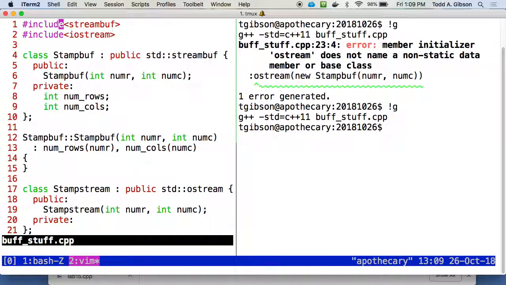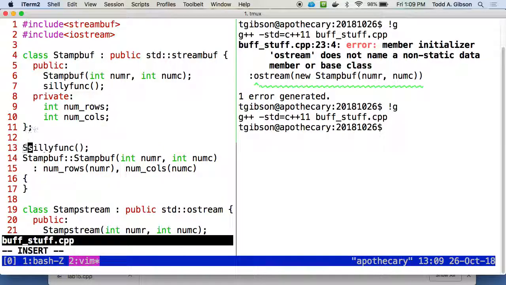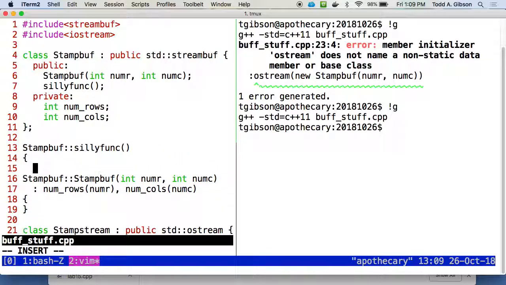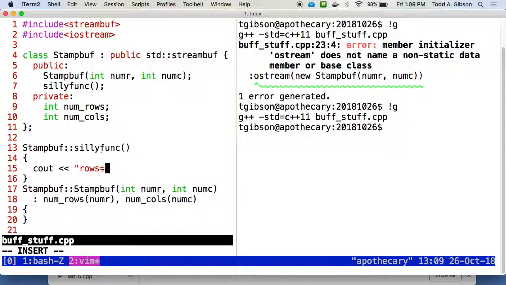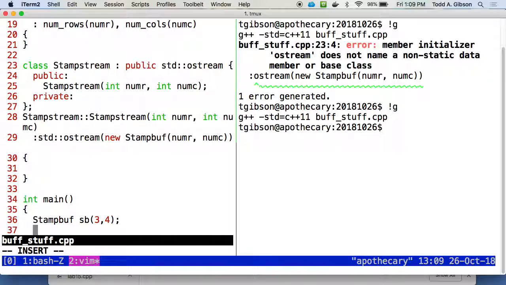We can, let's throw in silly funk. Now in our main, we'll create it, and then we'll say that StampBuff pointer SBP.